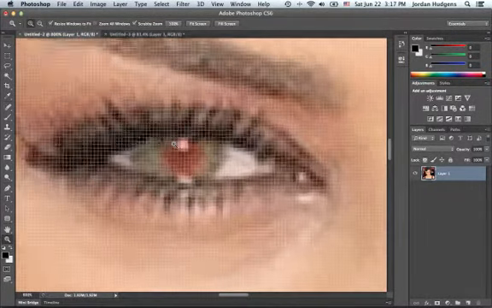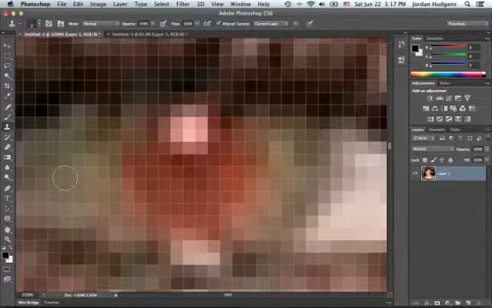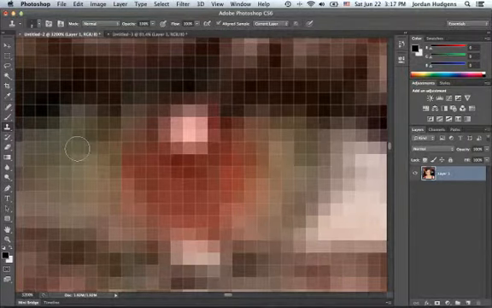and we'll get down to the pixel level. As you can see, you can barely even tell it's an eye, but each one of these little block segments represents a pixel on the screen. The very first thing we're going to do is get rid of the red pretty much entirely, except for the little core bit right in here. To do that, we're going to come over to the left-hand side and click on the stamp tool.